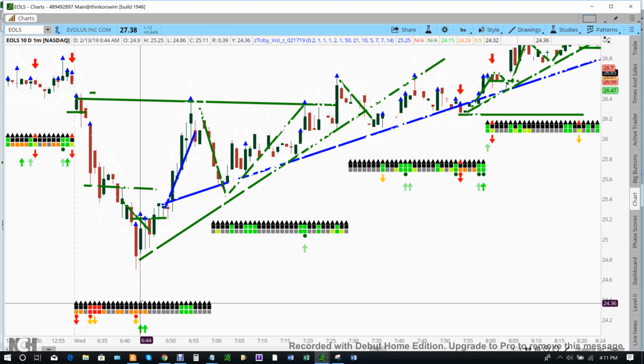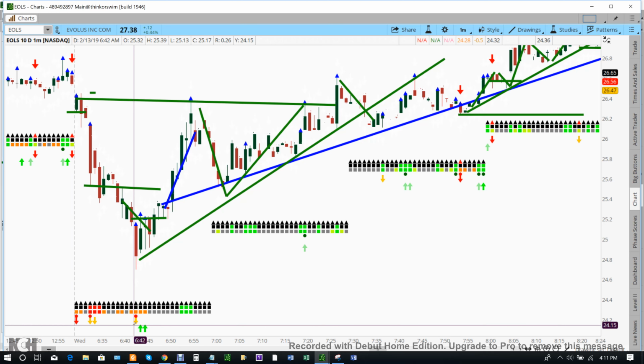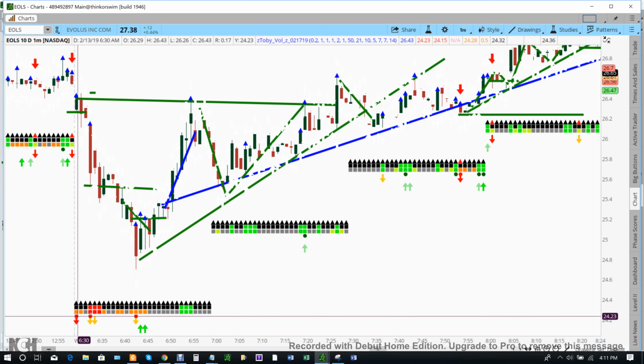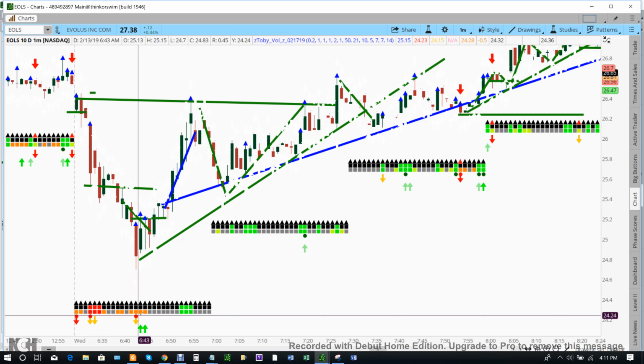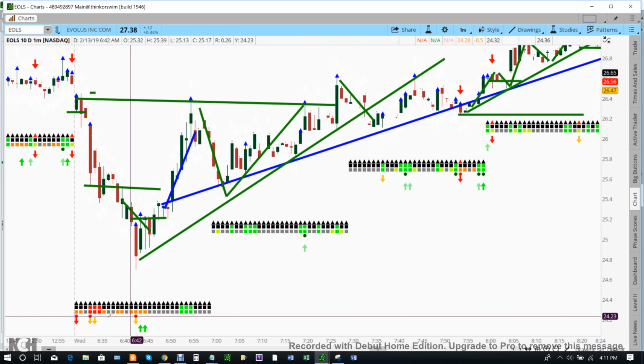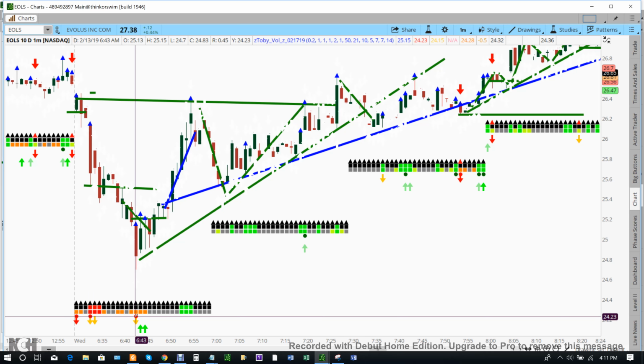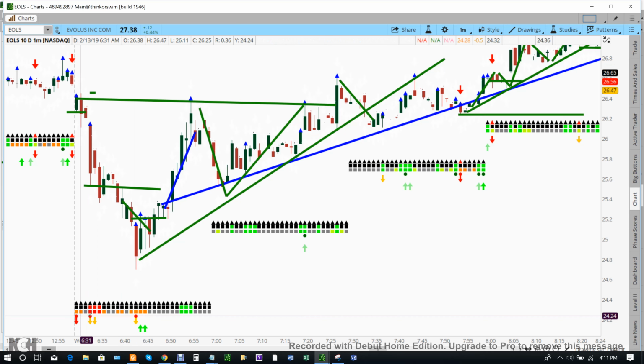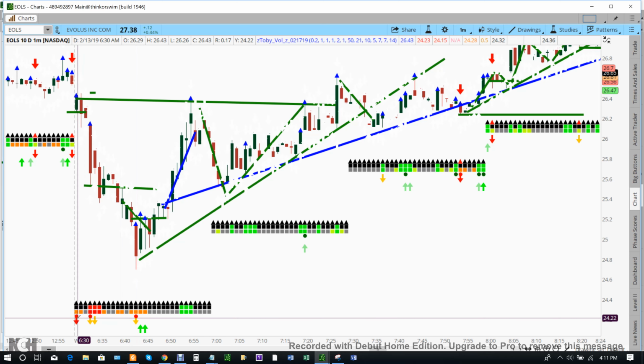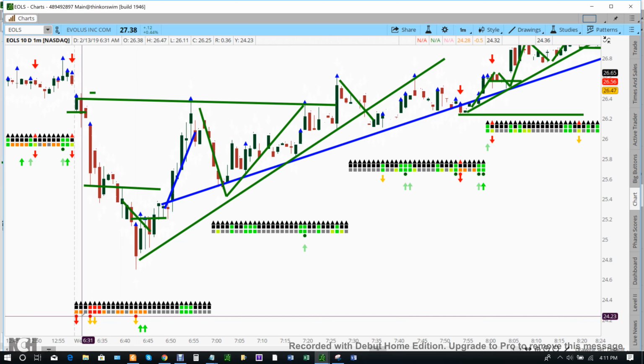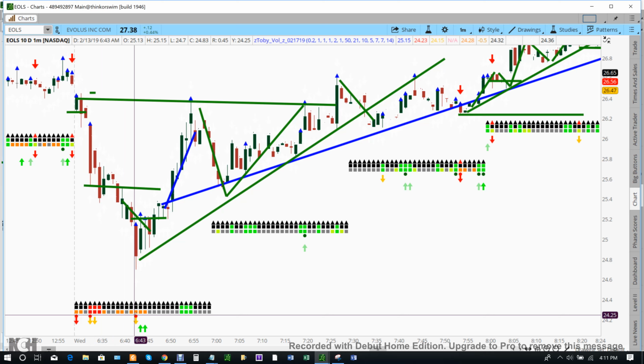Let me explain the 4 rows. I mean, the arrows are obvious. The little dots, these are red dots, so they'd be red or green. These are the only ones that aren't really volume based. These are based on the RSI indicator, as well as some other stuff like the price and momentum. And these are actually partially volume based as well.